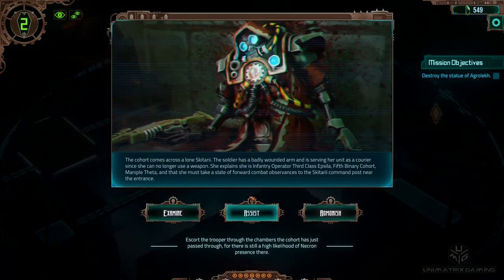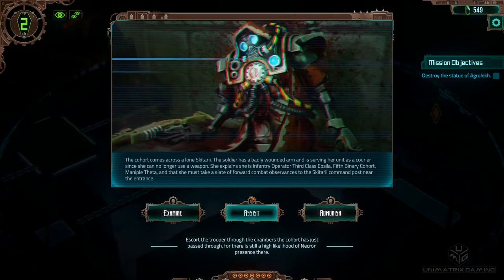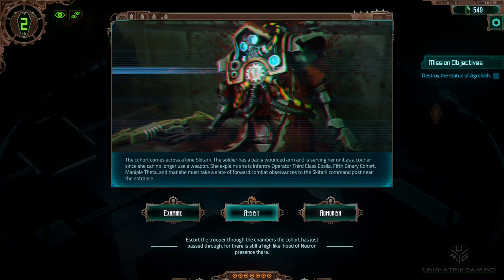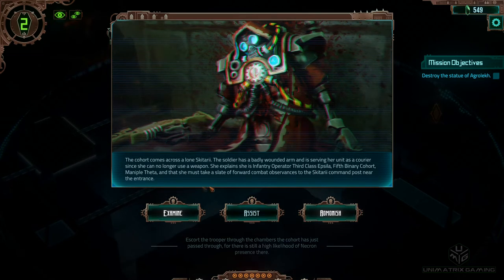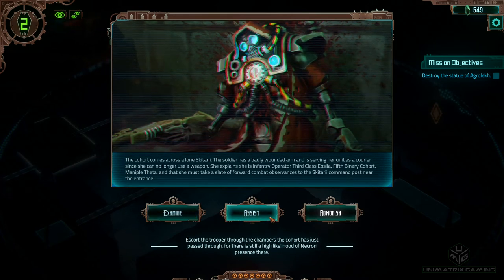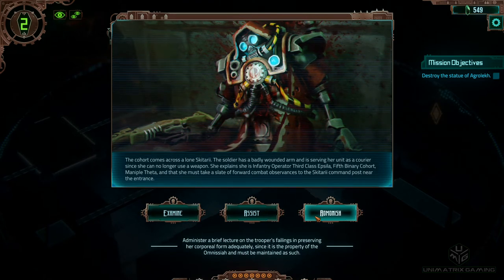The cohort comes across a lone Skitarii. The soldier has a badly wounded arm and is serving her unit as a courier since she can no longer use a weapon. She explains she is Infantry Operator, 3rd class Epsilon, 5th Binary Cohort, Maniple Theta, but she must take a slate of forward combat observances to the Skitarii command post near the entrance. Examine. Interrogate the trooper on her mission and credentials. It is impossible to be too careful when dealing with potential Xenos spies. Assist. Escort the trooper through the chambers the cohort has just passed through. There is still a high likelihood of Necron presence there. Admonish. Administer a brief lecture on the trooper's failings in preserving her corporeal form adequately, since it is a property of the Omnisite and must be maintained as such.